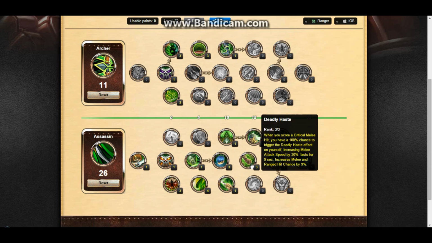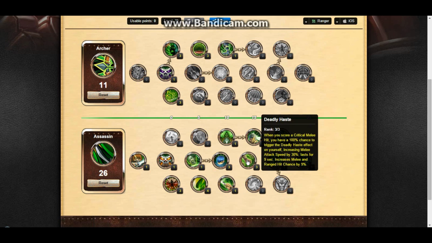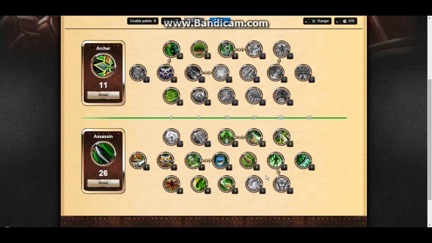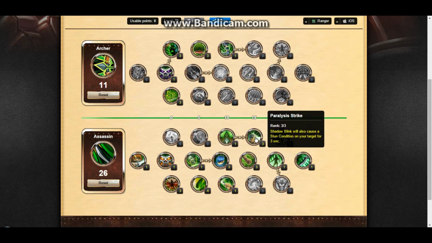So anyways, Deadly Haste, even though you're not doing full DPS, not completely dedicated to DPS, it still is very useful for the range and melee hit chance. You don't want to be missing. That really sucks if you just randomly miss your Pin Feet or randomly miss your Dagger Stab. It just really sucks. So, the 9% extra hit chance, and what could be wrong with the 30% attack speed, which is just so much more poison damage? I would highly recommend getting Deadly Haste for many different reasons. Stun 3 seconds, obviously. There's no reason why you wouldn't.